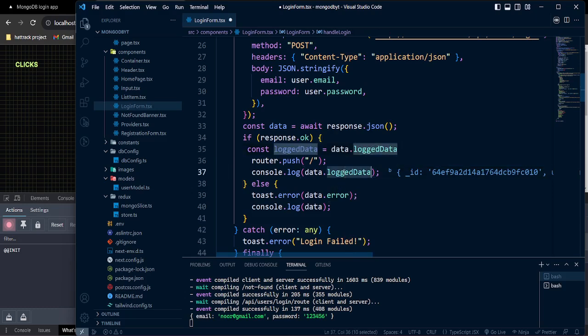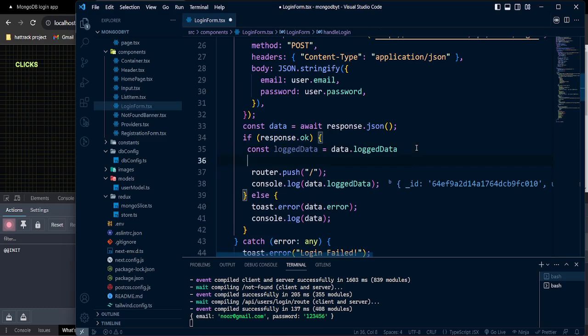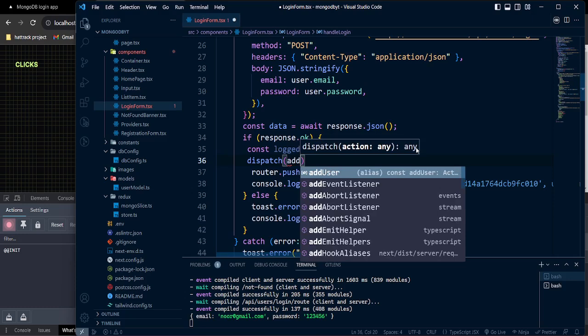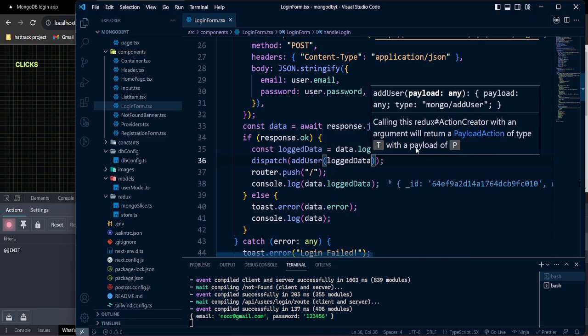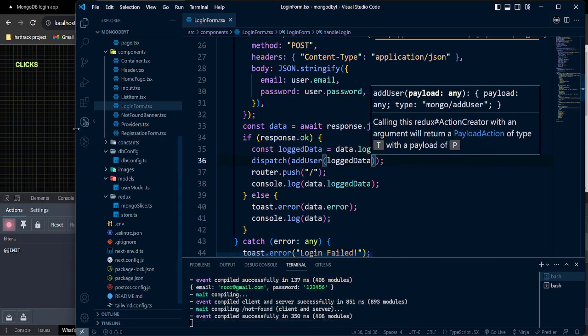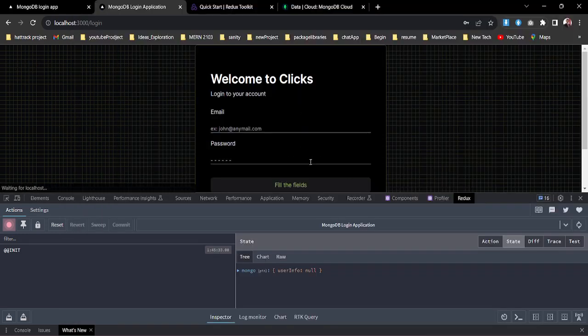So that's the data we can actually access. Now here we can pass that again, dispatch add user, and this time we will pass that logged data. Let's see if we can access it this time or not.